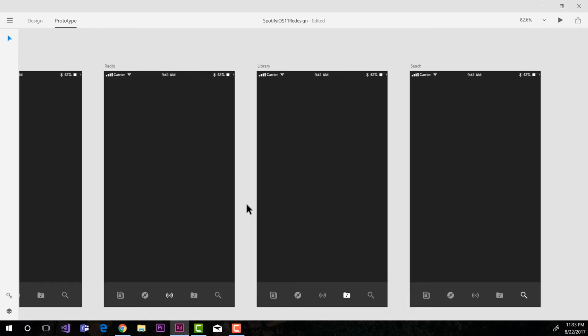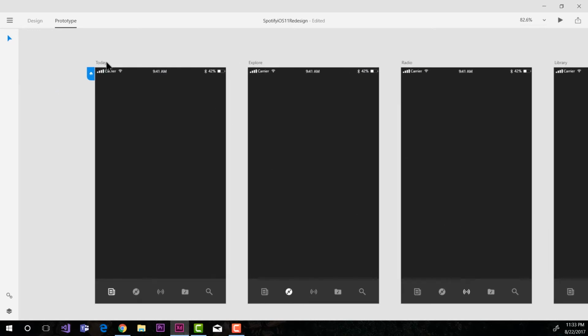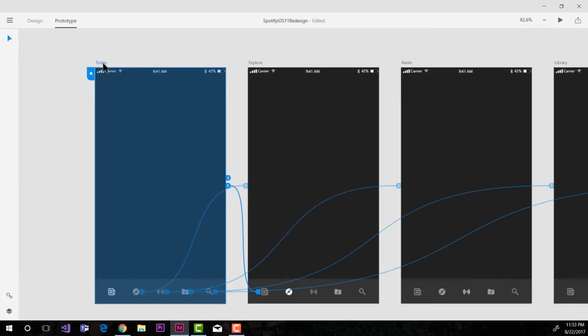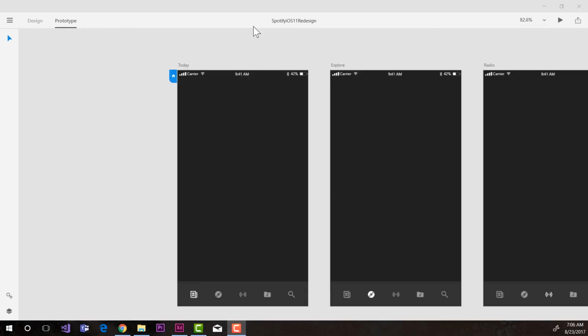So in the next lecture, we have the navigation complete and ready for us to start implementing the first view, which is going to be the today view that we already have, and that is going to be the first one to be displayed when the application is run. Now that we have this navigation ready, it's time for us to start actually implementing the design inside of each of these tabs.